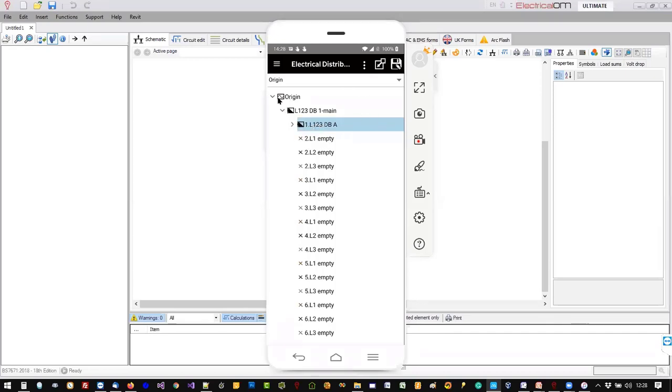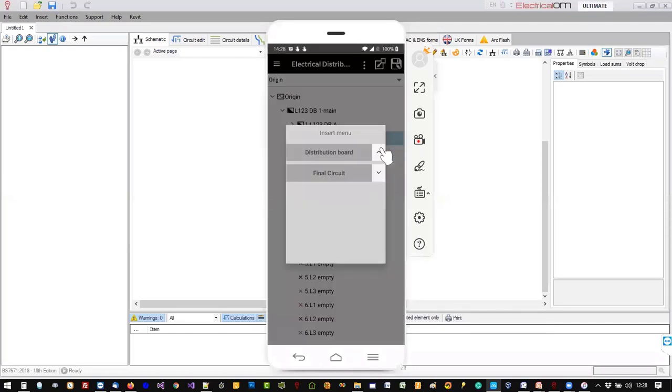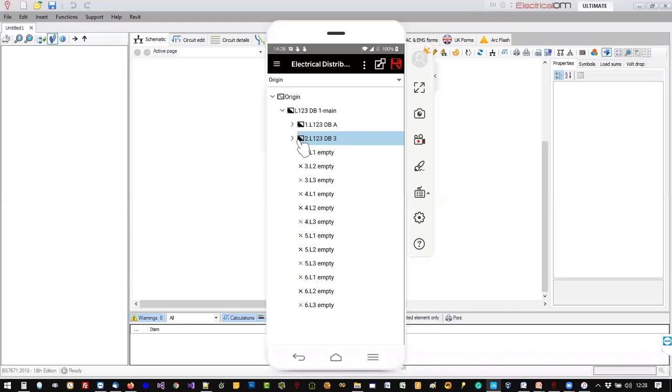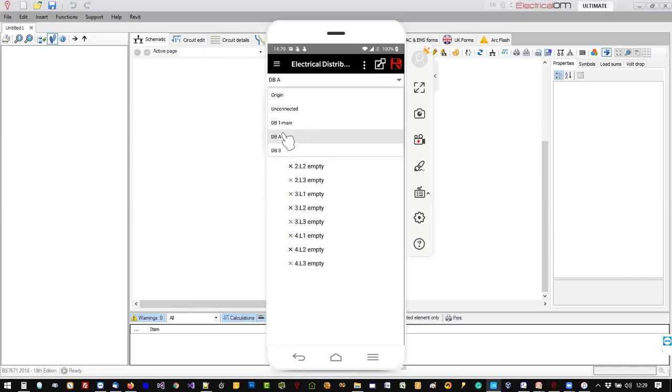So one thing here is that I'm going to assume I have another one just to start creating some content there. One thing which will help a lot here is the fact that you can list each panel individually through this list here. So for example, if I want to list only DBA, I can just pick the panel from here, and it's going to show me only DBA here, right?